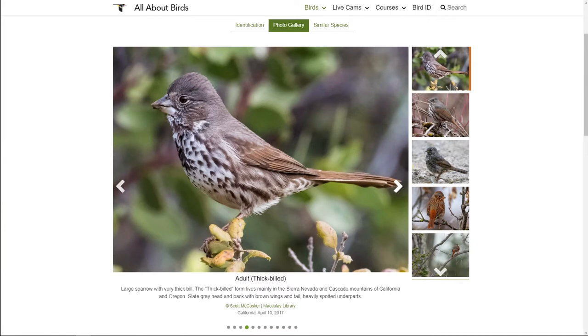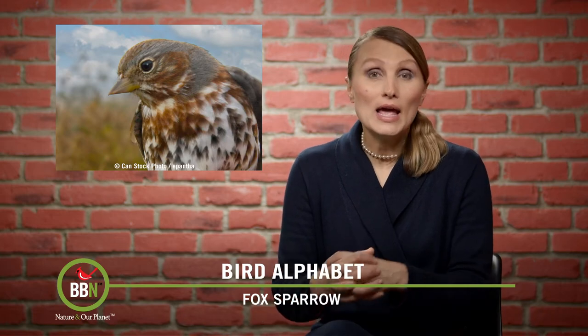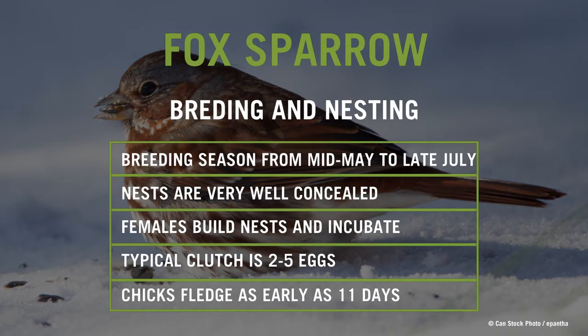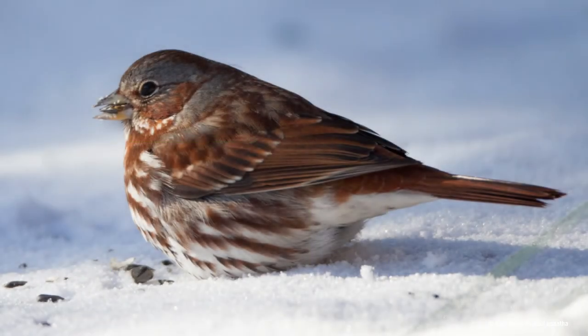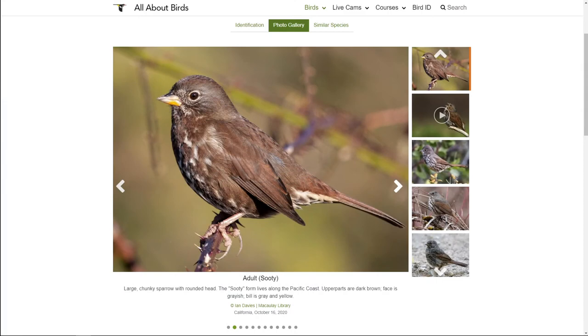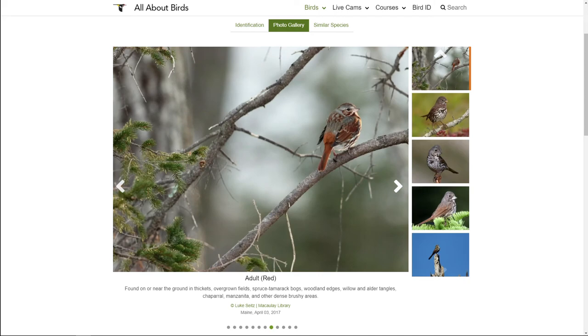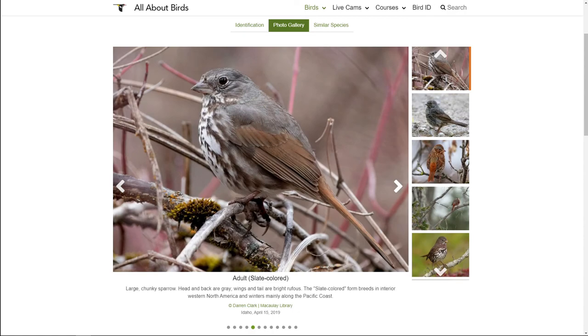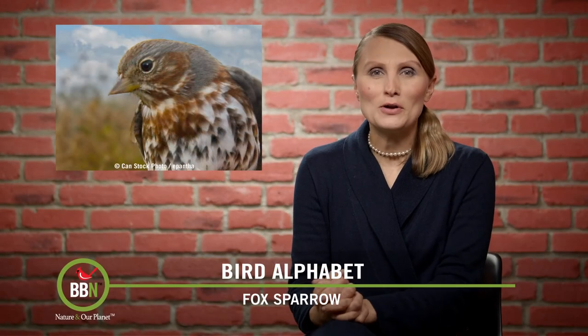The fox sparrow is another bird that benefits from brush piles — they use them for cover, there are tons of insects that hang out there, and they can also use them to build their nests, though fox sparrows work really hard to conceal their nests. Their breeding season is from mid-May until late July, but the whole breeding process is really fast. Pairs form as soon as they arrive at their breeding grounds, females start building their nests immediately, then lay eggs right away. Their clutches are two to five eggs, females incubate and feed the chicks, but hatchlings don't waste any time growing up — some leave their nests when they're only 11 days old, though they still cling to their parents for another 10 to 12 days.